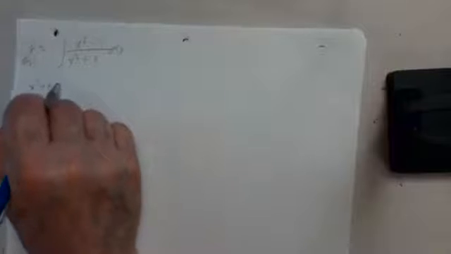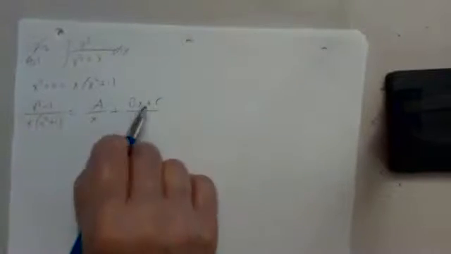So again, you look at the degrees of the numerator and denominator. Degree 2 is less than degree 3, so we don't have to divide. The next step is to factor the denominator. Well, if you factor out an x, you get x times x squared plus 1. And x squared plus 1 doesn't factor anymore.